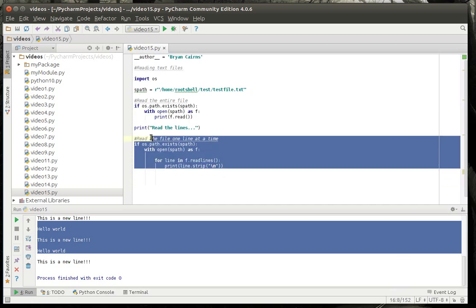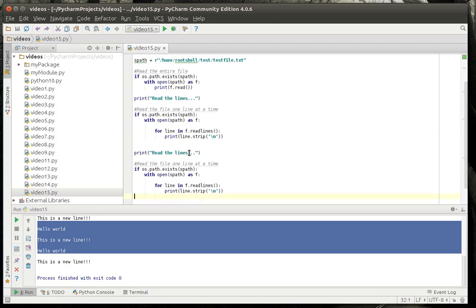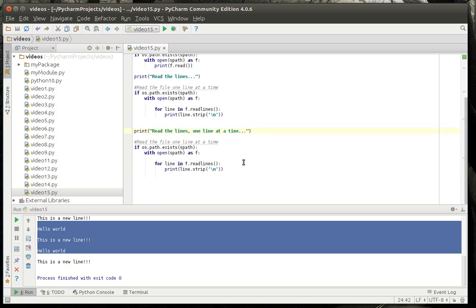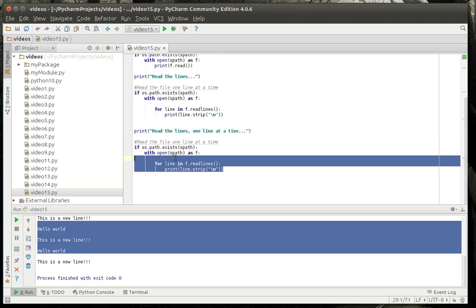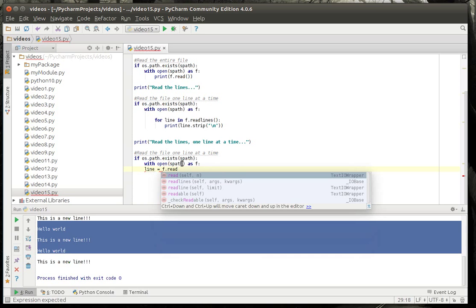Alright, and there's an even better way of doing this: reading the actual lines one line at a time. So what we're going to do here is we'll say line equal f dot readline.